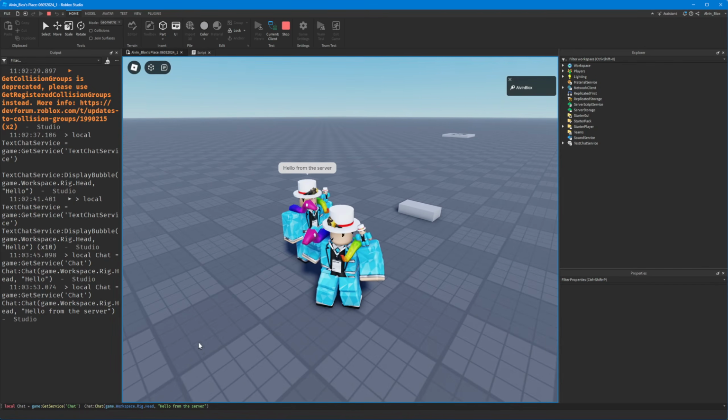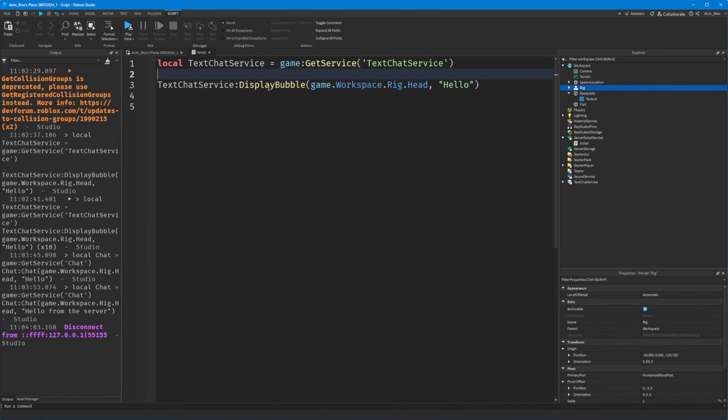So this means if you were to send a message from the server using text chat service, it wouldn't work because you can only use it on the client. So you'd have to use a remote event, which opens a complete other can of worms because that's a separate issue that you'd probably need to learn. However, like I say, if you just want the easy method, use chat service, right? Use the Chat that we showed you at the beginning. If that doesn't work anymore, then you'll have to use a remote event, which would look something like this.